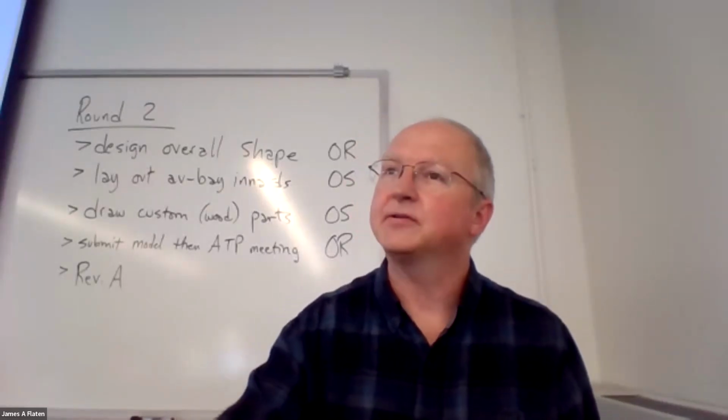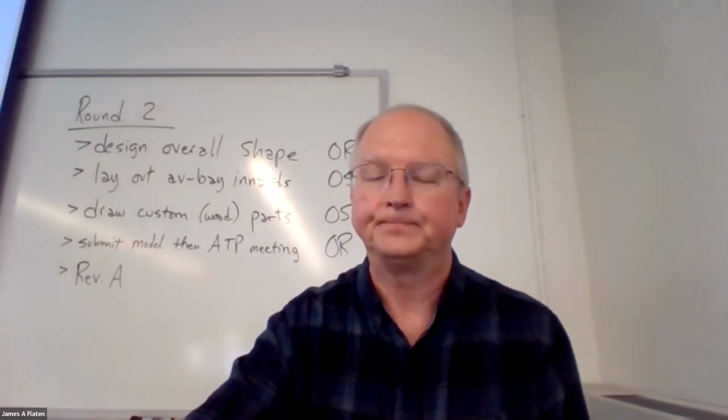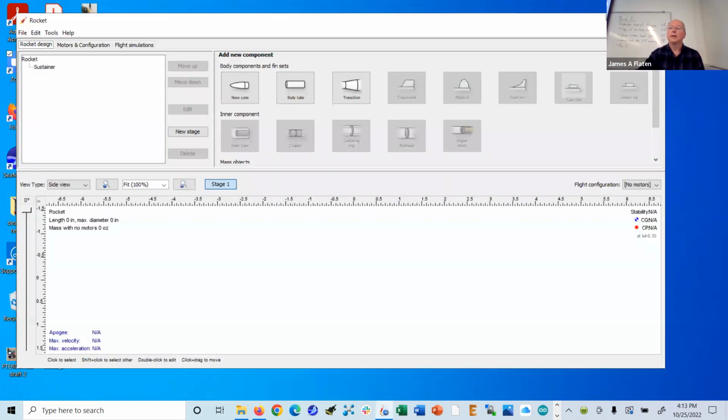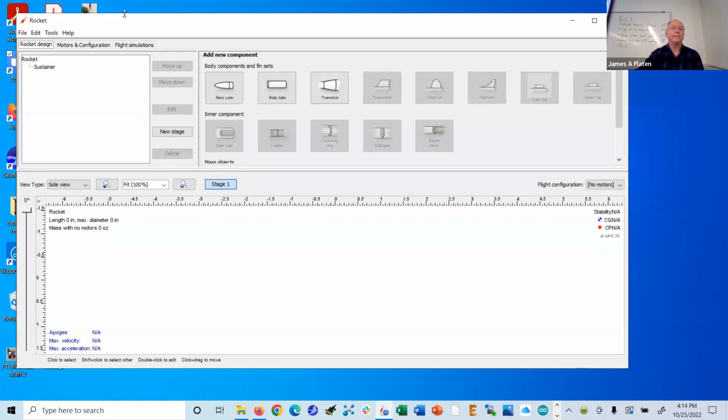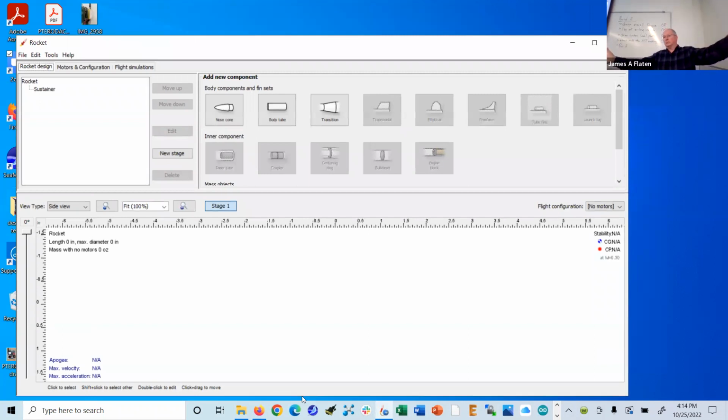Okay, so let's make ourselves an OpenRocket model from scratch, starting now. If I open OpenRocket, basically there won't be any content there. Let's just say that I want to make a 4-inch diameter rocket, and I'm just going to make it with a sort of gut feeling about what looks right. Okay, so here we go.